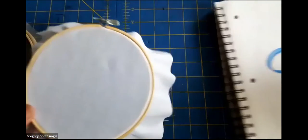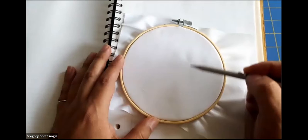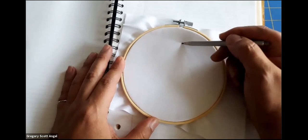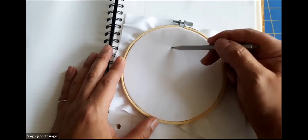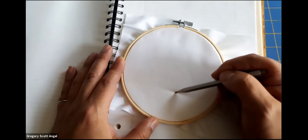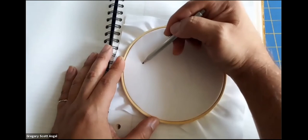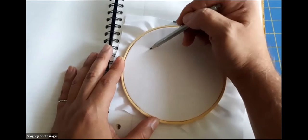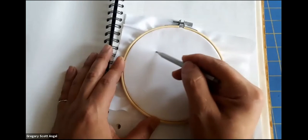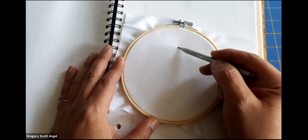Here, let me just turn the page so it's white because it'll give you a better background. You can see, very, very lightly, that you can just fill this in with a little bit of pencil because we're going to be going over this anyway, so it won't really matter. And then you can decide the stitches that you're going to do with it. And I think why I like this method is because it does allow for that kind of odd imperfectness.